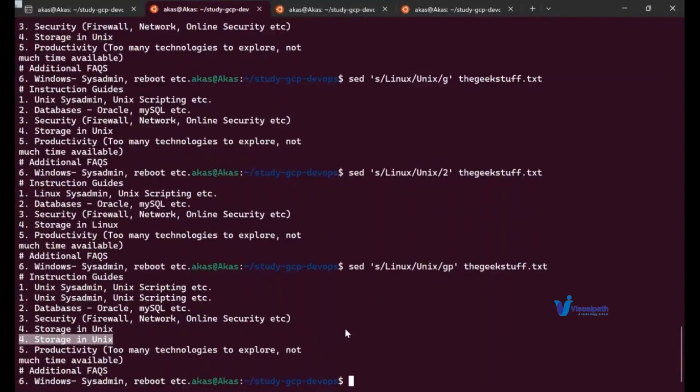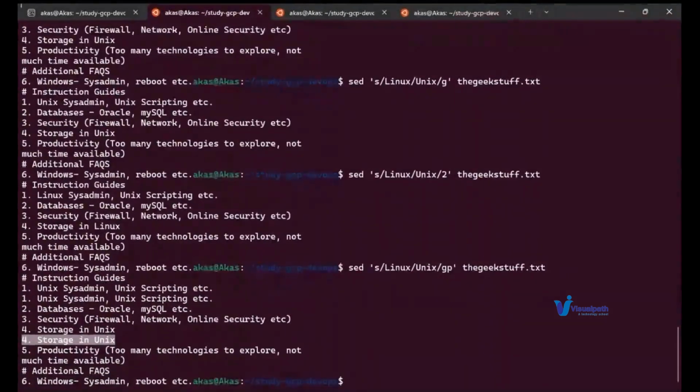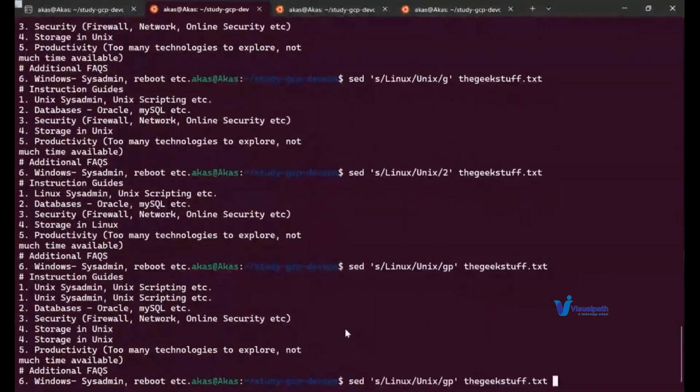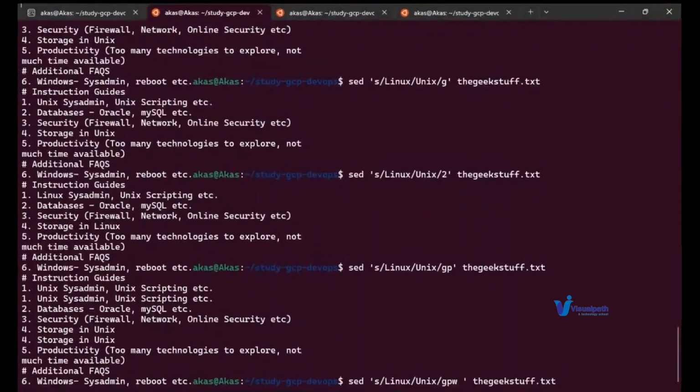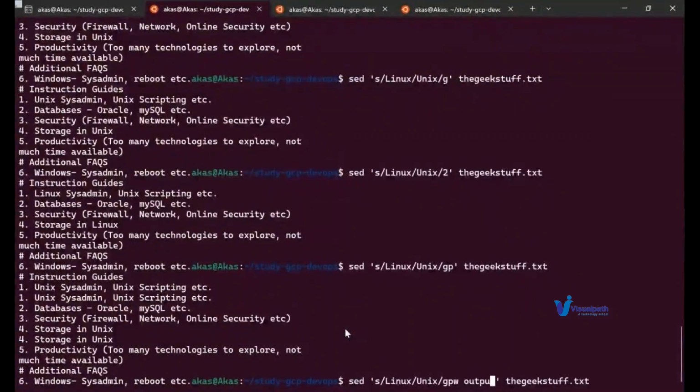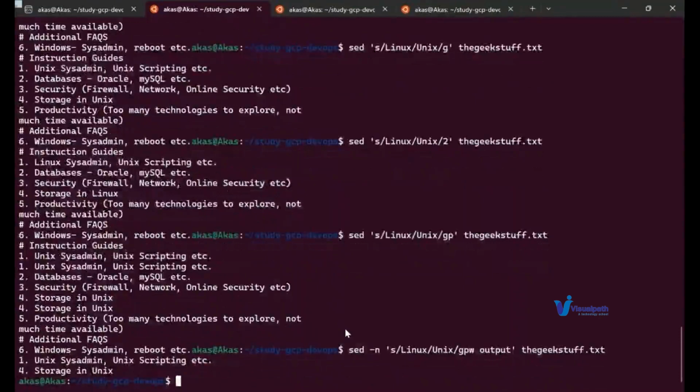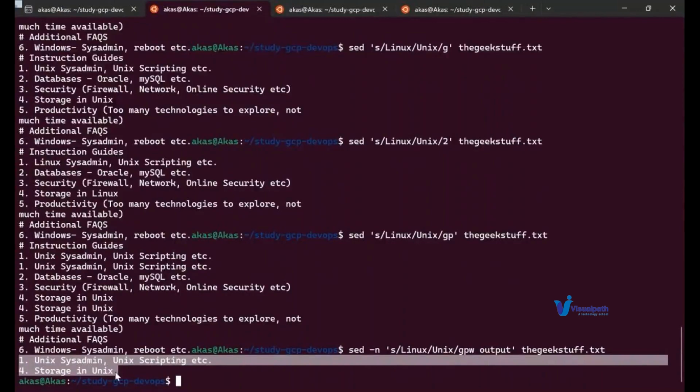I only want to have where the change has been made and not to print me the values every time, right? Wherever, and keep it to a double or duplicate those lines, right? That was not my requirement. So what can I do? Let's just modify this. It's very easy. So you pass another w, means write it to a file. Let's say output, and let's only take sed of -n, means don't print by default. So now if I do that, what it did is, you see, it had only given me the lines where only the changes had been made.